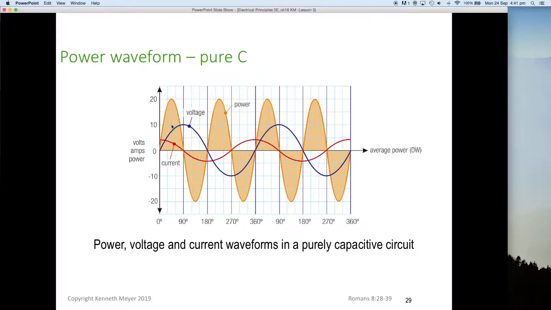So a quarter of a cycle we get positive power, then we get negative power, positive power, negative power. The effect is they cancel each other out. Power, voltage and current waveforms in a purely capacitive circuit. The power actually averages out to zero. The average power is that black line. The average power is no power is consumed because power or energy is stored, then released, stored, then released. So no actual power overall is actually used or absorbed or turned into heat.